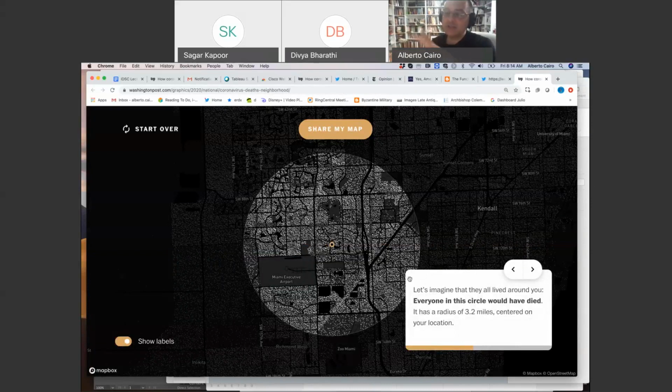And it tries to achieve something that I think is very important to consider when we design a visualization, which is to try to overcome what some psychologists call quantitative numbing. What is quantitative numbing? Well, when we see big numbers, it is very difficult to put those numbers to scale, right? 200,000 people. What does that look like? Or when you look at numbers from World War II, more than 60 million people died in World War II. That number is so enormous that it's very difficult to put it inside your brain. But we have evidence that when we put numbers at a human scale, suddenly something clicks inside your brain.